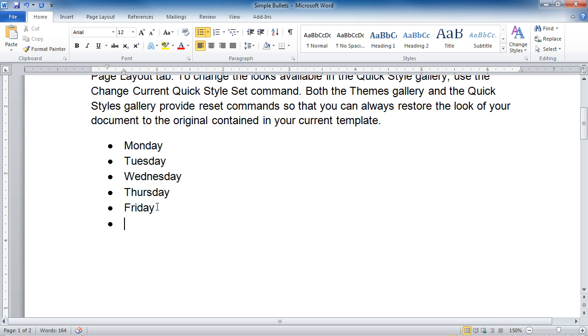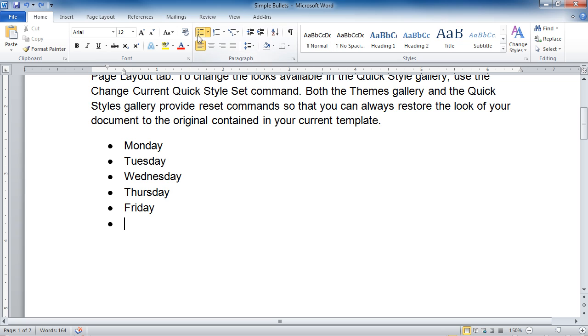But let's say I am done with the bulleted list and I would like now to type in maybe a paragraph below that, or just be done with the bullets. Well, there's three different ways of doing this. One is to just enter a second time. And notice my insertion point now has moved out to the left and is lined up with the other paragraphs.